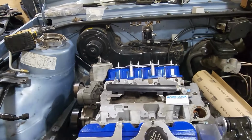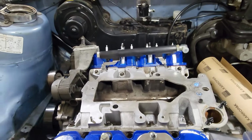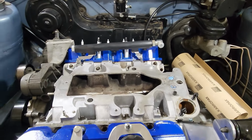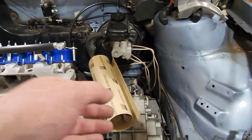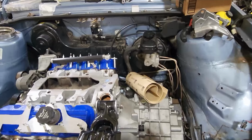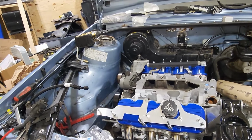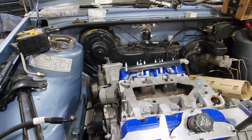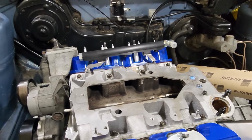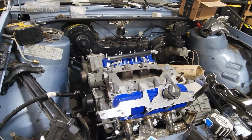So since I'm using my custom intake manifold that I built myself, the sheet metal manifold, you know, with that crazy wide cutout of the plenum and the lower intake manifold, I need to make a gasket that'll actually seal this whole thing. So I have some sheet gasket right here, and I'll basically cut this thing up to make it fit that perfectly. And then just RTV the one side of it, get that all to seal on the plenum itself. So that's what I'm gonna try and do for this. And hopefully that works out. There's some spots here where it's a really, really thin wall for it. But you know, otherwise I think it's gonna work out pretty well. So I'm gonna go ahead and get to that. We'll catch back up here in a minute.